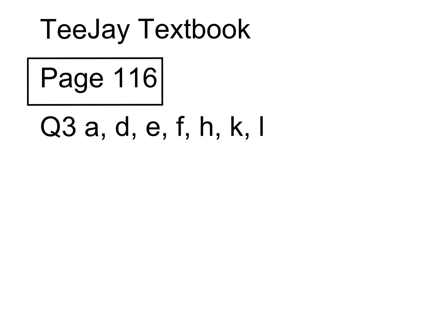Okay, so if you have access to the TJ textbook, this is the page and the questions I would recommend trying. Go to page 116, question 3. I've pulled out a wee selection. I definitely like F, I think, because it's one with a repeated root. There might be others in there. I have missed out a couple. Feel free, you can do them all.